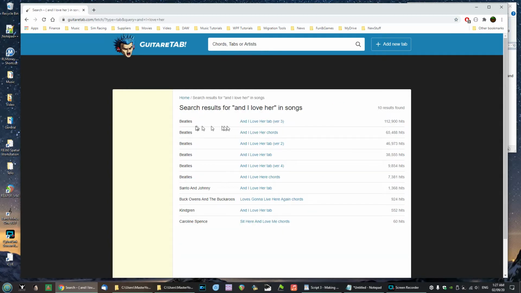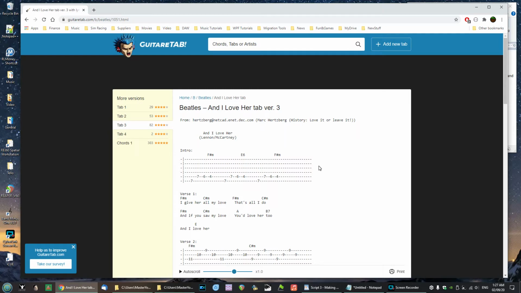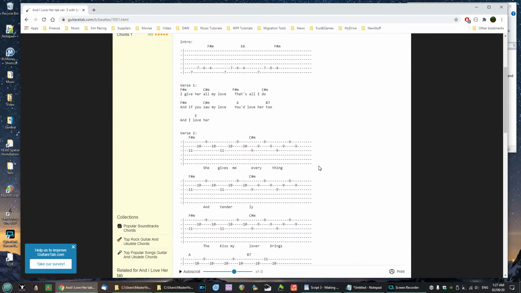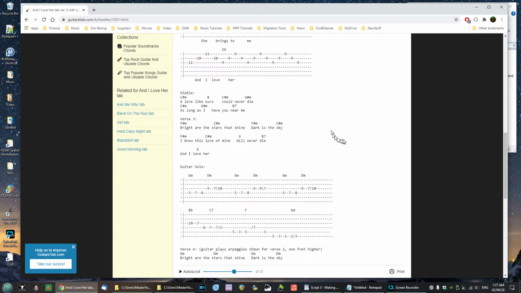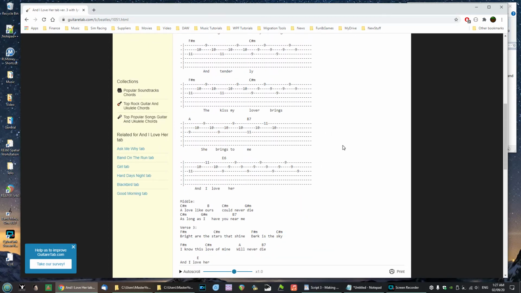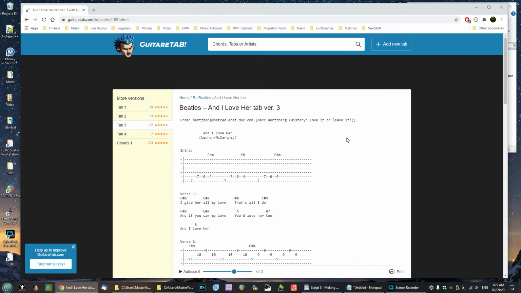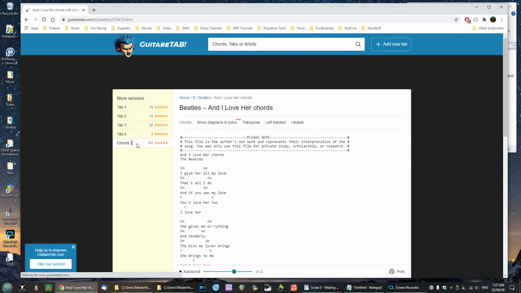It comes up here with the Beatles, blah, blah, blah. A whole lot of different tabs have been created for this song. So I'll just pick the first one and see what we get. Okay, most of these tab files are made for guitar, not keyboards. But that's one there. I'm not so happy with that one. Let's try this one down here. It has 303 hits, and that might be better.